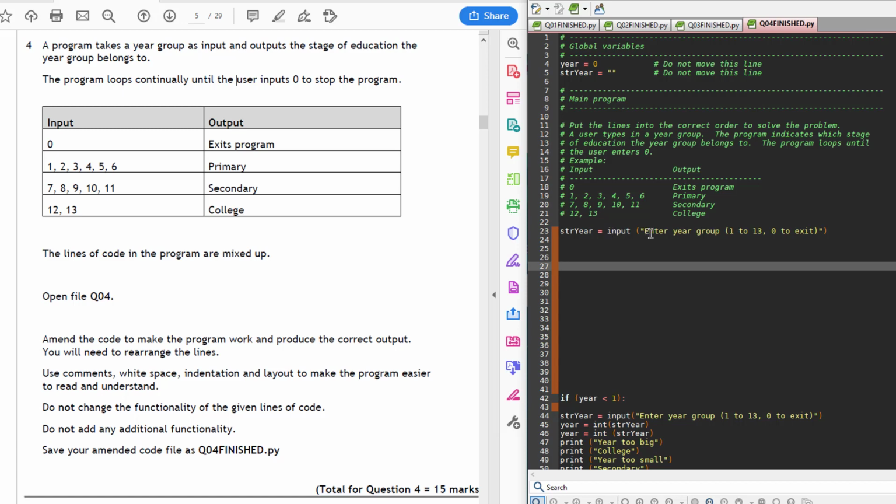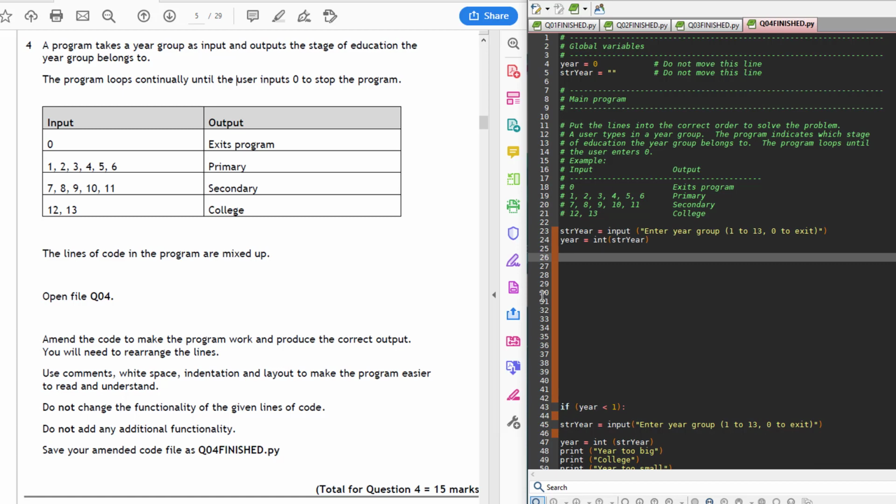Now it's interesting, it hasn't been coerced, so this string year will be a string. So probably the next thing I want to do is, I notice here that we've got a coercing of that to integer. So now year is an integer, so that's not a bad start. So what are we going to do from there?